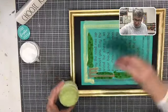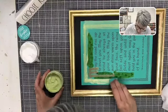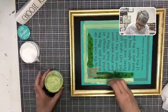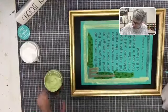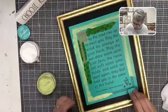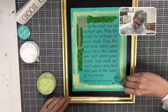Okay, so I'm just going to go down, because so far I'm in good shape as far as drying goes, so I'm not super worried yet. If nothing else, if I start to notice that my chalk paste is drying, I can always pull it up. It's very easy to line it back up because you can see what you've done through the silk screen. Okay, we're just going for it. We're going to do the whole thing, and if I need to go back and fix something, I will. Okay, so I'm doing the whole border in one fell swoop.